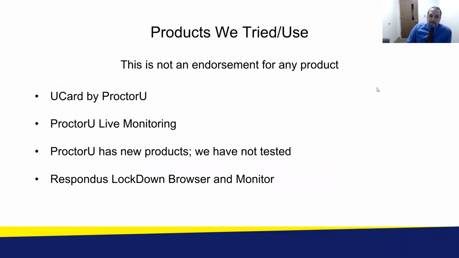So at Rose State, these are the products that we have tried or tested, and some of them that we use. Some of you might be familiar with UCard by ProctorView. UCard uses keystroke logging and keystroke analytics. We've tried this with several classes. We actually liked the way it worked. For us, though, we were trying to avoid any additional fees for students, and we didn't feel like at the time that it was a good time to roll out that particular product.